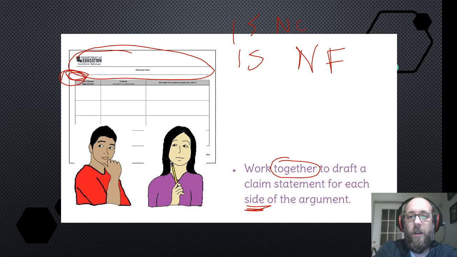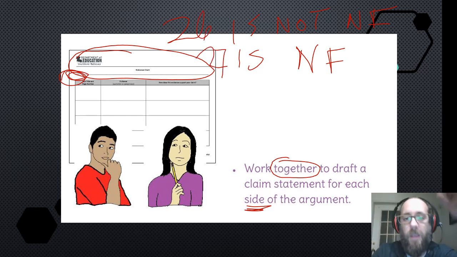Actually, the is not comes first. This is page 26. Is not a nature faker. This is page 27. Is that he is a nature faker. So work on that. Fill it out.